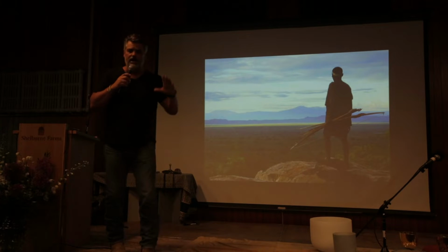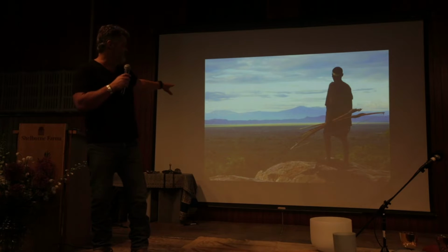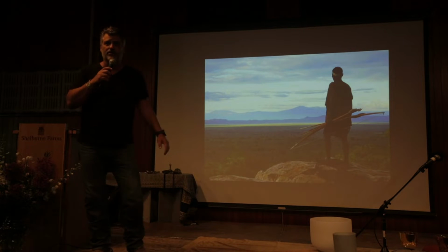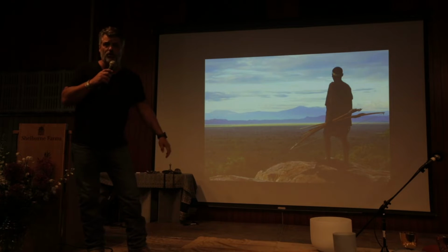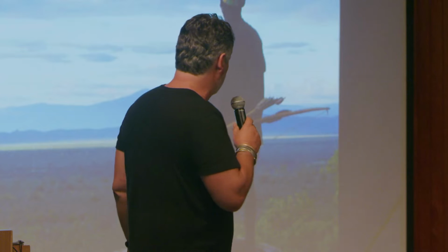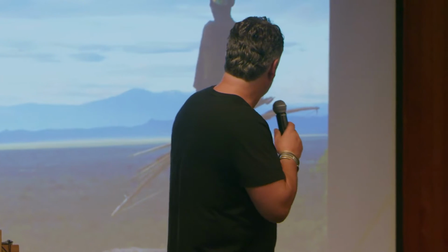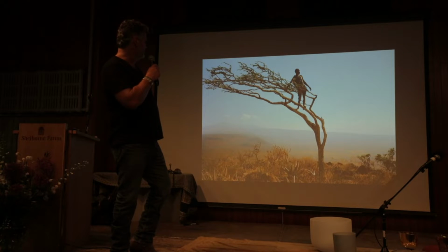The Hadza live along an area that's kind of the central Rift Valley. This is Lake Eyasi in the distance. It's about 100 kilometers long. If you squint and look in the distance, that's the Ngorongoro crater, and just over the cliff from that is Olduvai Gorge. So this gentleman is literally walking on the bones of Homo erectus, Zinjanthropus boisei, Australopithecines, on and on and on. Next. Again, I stole that photo from National Geographic. I thought it was cool.